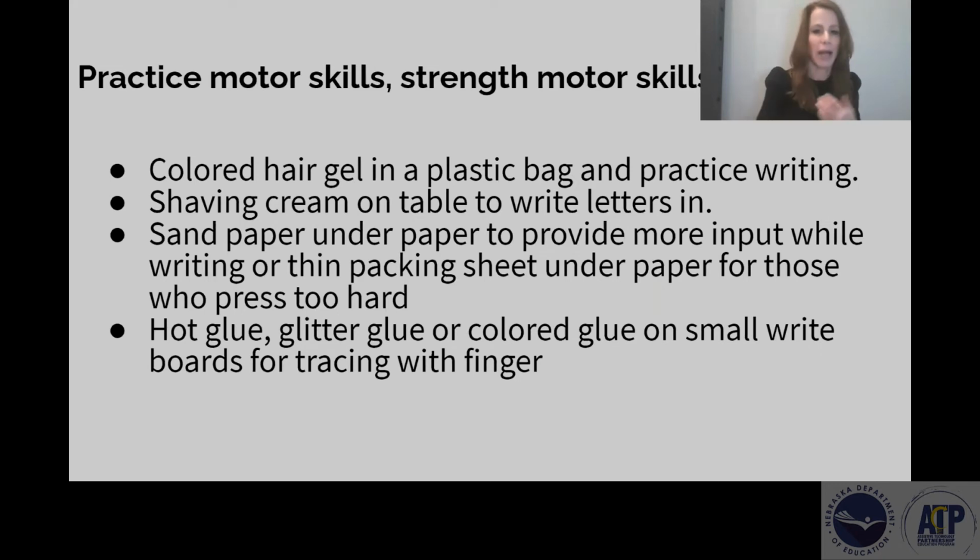So if you just want to be practicing the motor skill to strengthen your muscles and strengthen that motor skill, we've used colored hair gel in a plastic bag. Make sure it's sealed nice and tight. I put book tape around it, but they can practice writing the letters in that. Shaving cream on the table. Sandpaper underneath paper sometimes provides more input while the child is writing. Hot glue, glitter glue, and different kinds of glues that if you have it dried on something, they can trace with that. So again, just working on the motor skill, practicing that motor skill.